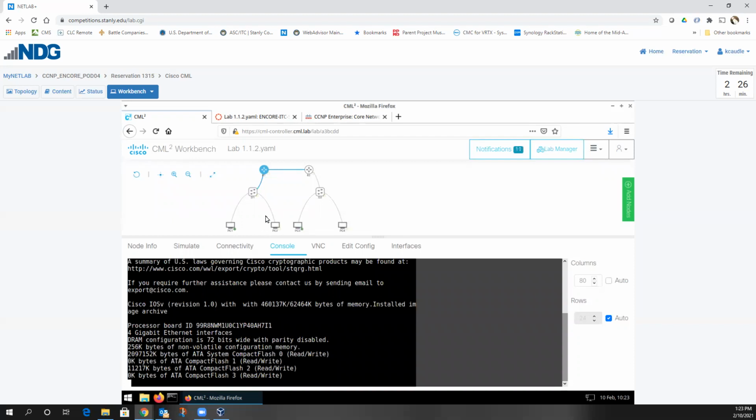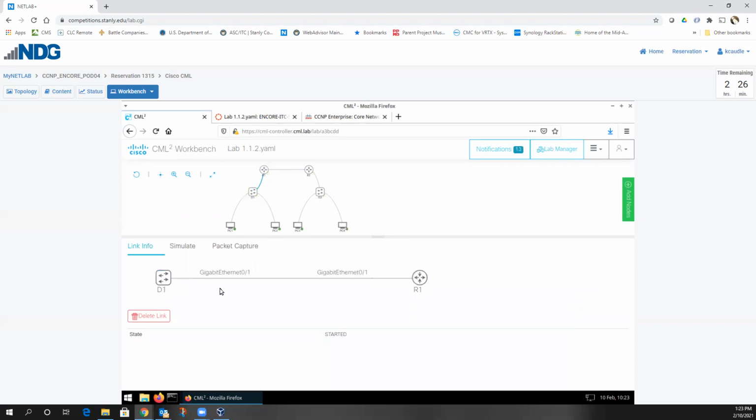The other thing that's really neat, if you ever need to know what is connected as far as interfaces, click on the link between two devices and it will show you what is connected. So you can see here, distribution 1 is connected from 01 to 01. Router 1 is connected to router 2, which I know it says router 3 in the lab, but it says router 2 because we dragged it out. But 02 is 02. So this is why you're going to be more nimble in this class.